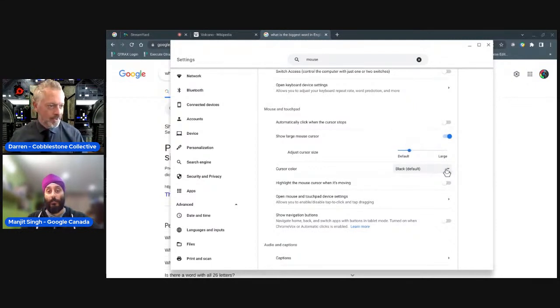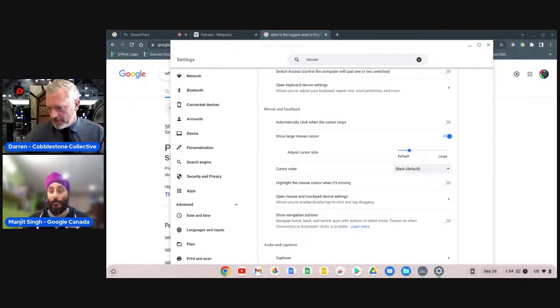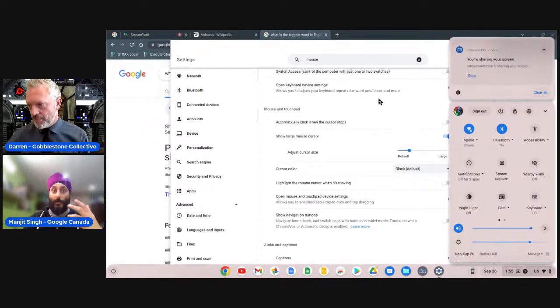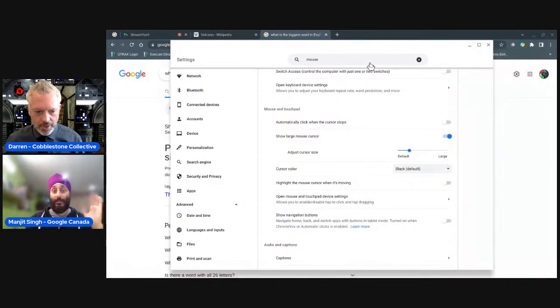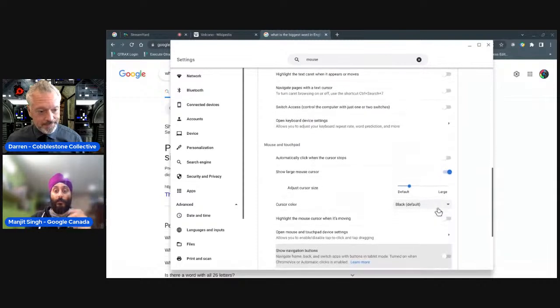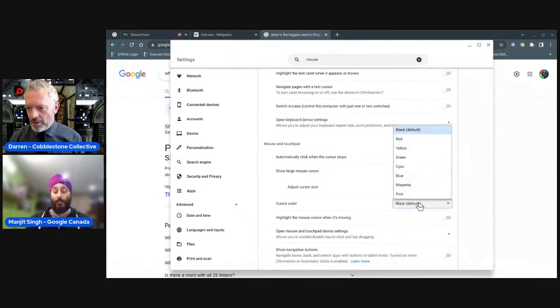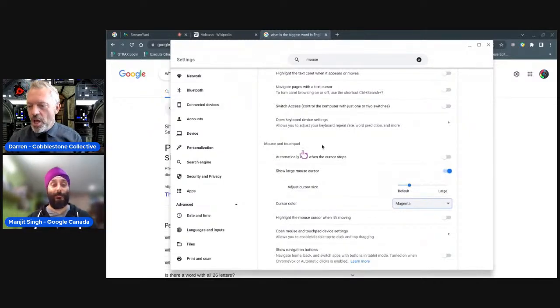Okay, so let's use it. I can change the color of the cursor here, right? So I typed in mouse. I went to the little keyboard settings there. I went to the little gear that popped up here, and then just to make it super easy for myself, I just typed in mouse and hit enter, right? And then it shows me all this mouse stuff. And so now, Darren, you're saying I can change the color, right? Look at that. Sometimes, you know what? Let's see here. Magenta. Hey, yeah. Sometimes I forget what color turban I'm wearing, so I'm like, maybe I'll match today. I'm going to match my mouse with my turban today.